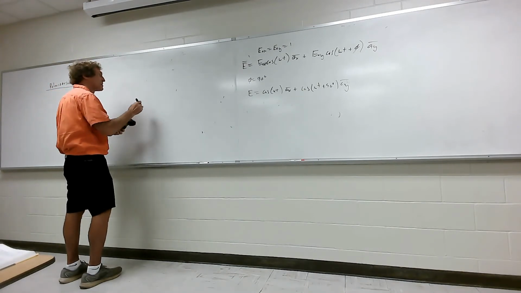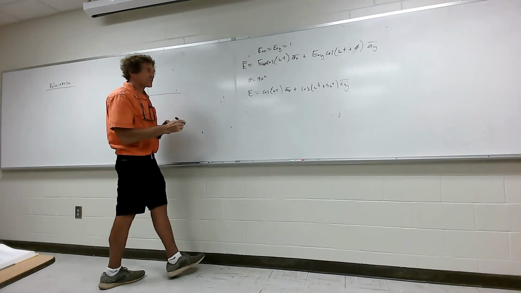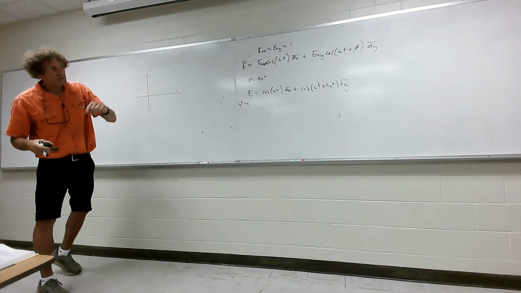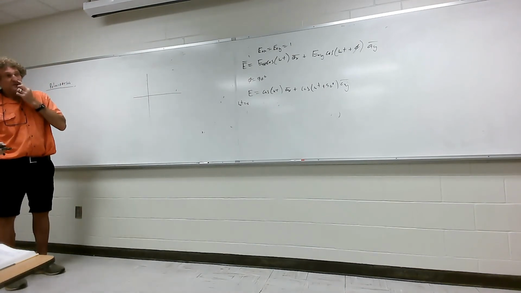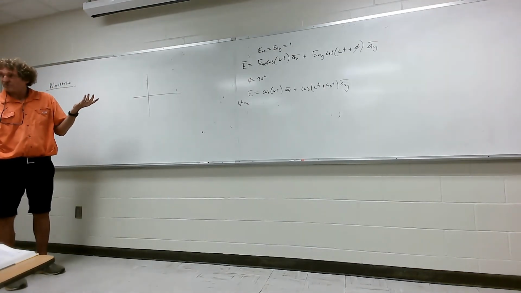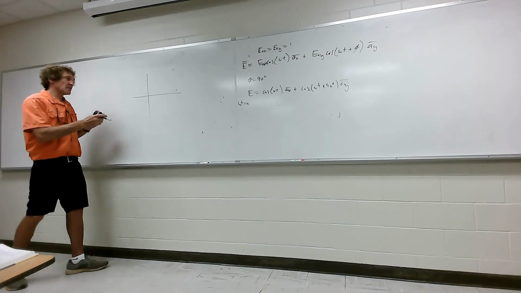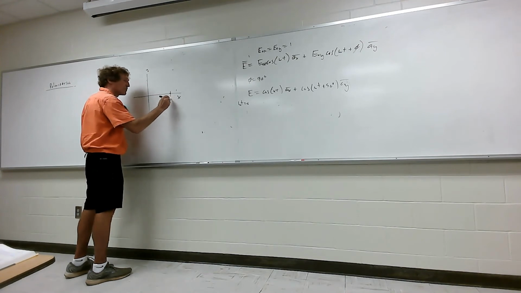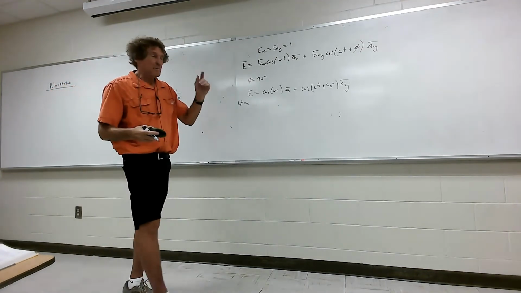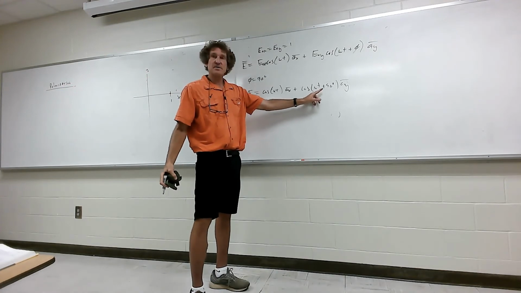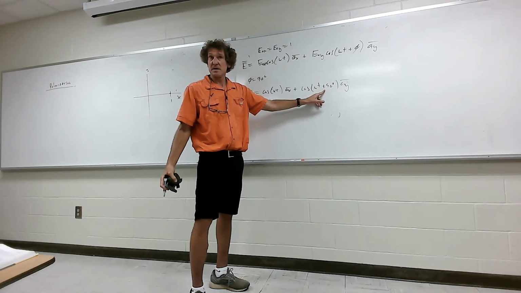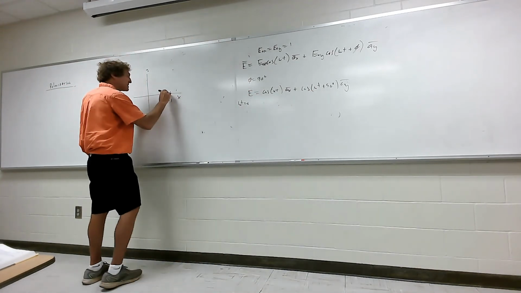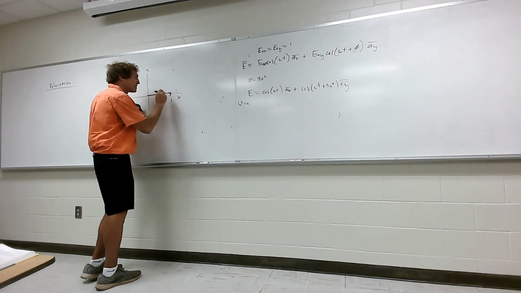So now, I always start off with omega t is 0. When omega t is 0, the first part, cosine of omega t, is cosine of 0, which is 1. You all agree with that? So in the x direction, or let's call that y, I've got this point, 1. For the y component, I have cosine of 0 plus 90. Cosine of 90 is 0, right? So now this is my first point. This is the vector. All right?